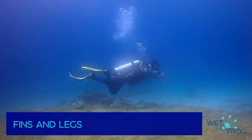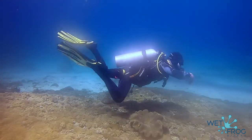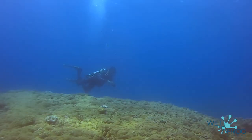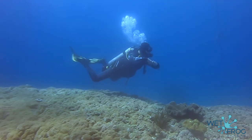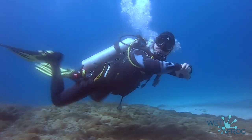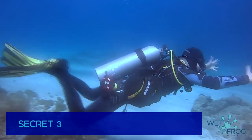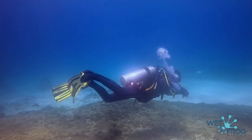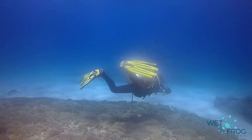Your fins are your propeller underwater. To move forward, you only need to kick efficiently with your fins. Sometimes we see divers pedaling like a bicycle underwater — that is pretty much useless and they don't move. Chaotic and frequent leg movements increase your energy use. The type of fins also influences your air consumption: too soft and flexible fins kick less well, so you kick more often and use more air. If your fins are too hard, they're more difficult to work with and also waste more energy. Secret number three: learn to kick with your fins calmly and efficiently — just enough to move forward. The more efficient your fins are, the more air you save. Consider investing in a pair of fins that fit you well and are just right for your dives.